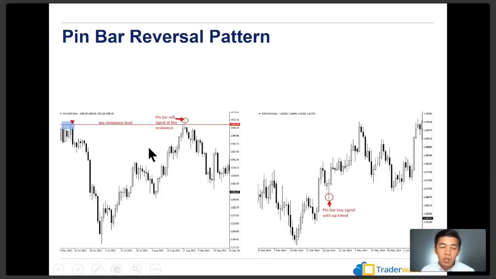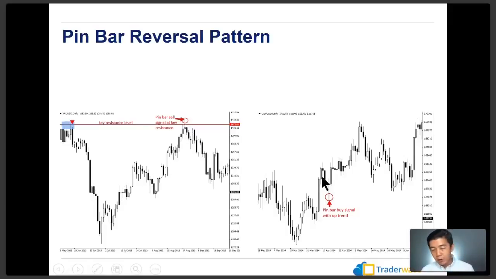For the chart on the left hand side, you can see that at this point over here, there's an inverted hammer that has a long shadow pointing up to the sky. All right, and this is what we call a bearish pin bar. As you can see, the prior trend was up, and when this pin bar happens at a key resistance level, the following day it closes lower with a black candle. That suggests that the likelihood of it falling or reversing from here is very high, and that's the reason why it really started to fall thereafter.